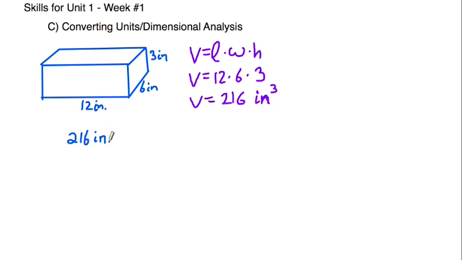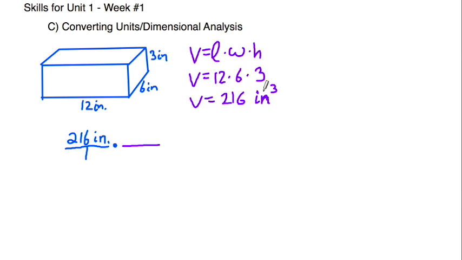So 216 cubic inches. And what you're going to set up is ratios. So we're going to make it over 1. And if it had inches per second, we'd put seconds down here next to the 1. And we're going to multiply this by what I consider a converting ratio. Now the ratio that we're going to put here has to equal 1. Whatever this next fraction is going to be, its measurement should be 1. Not 1 anything, just 1.